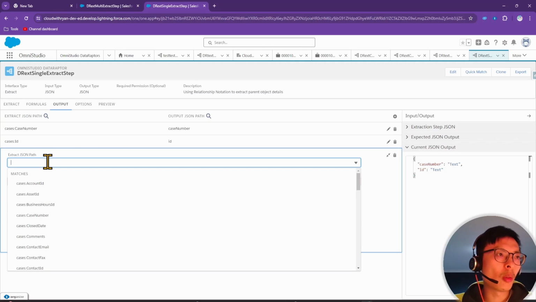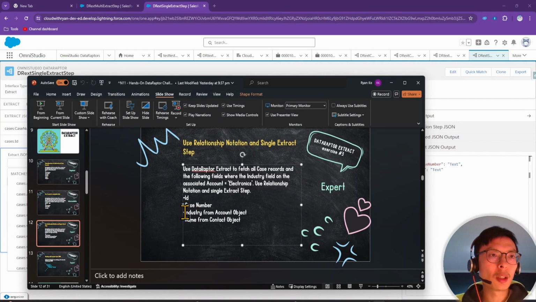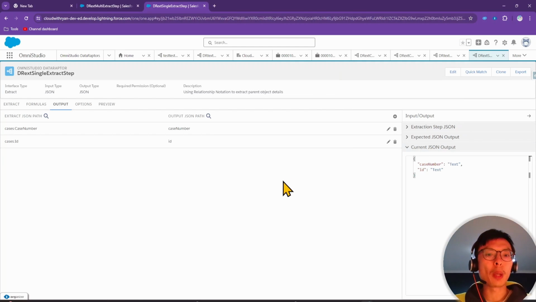And what we want to do next is fetch the industry field from the account object. To be able to fetch fields from parent objects, we need to use relationship notation.